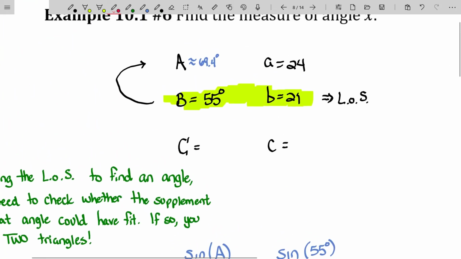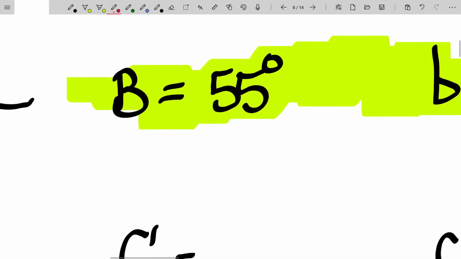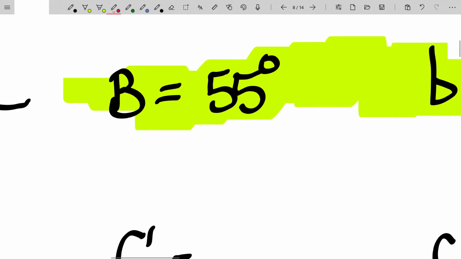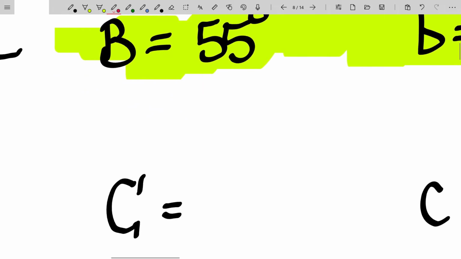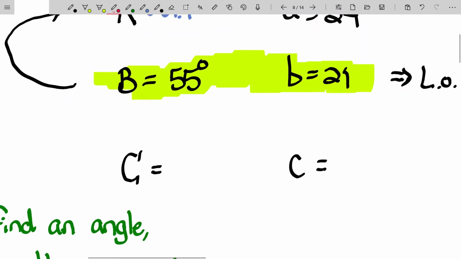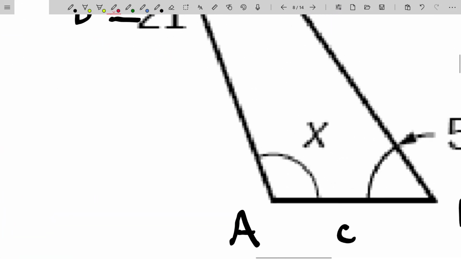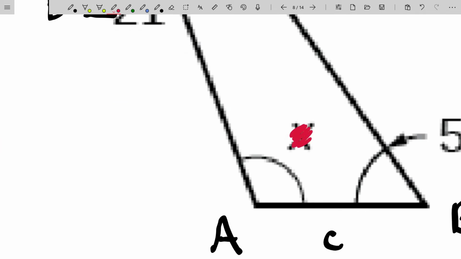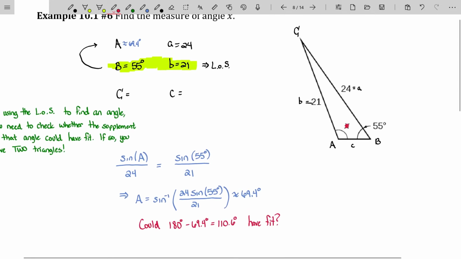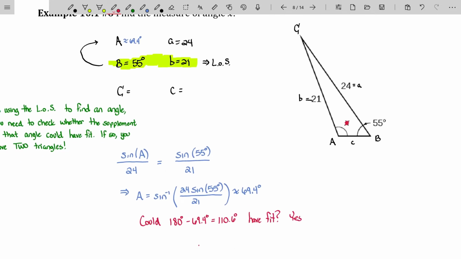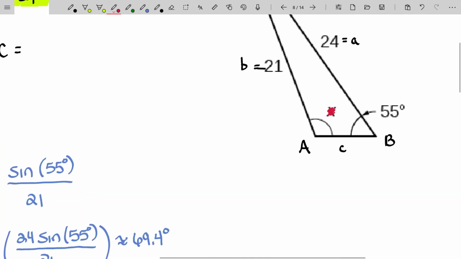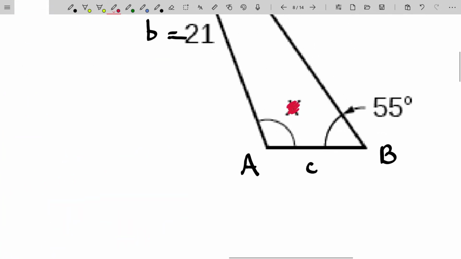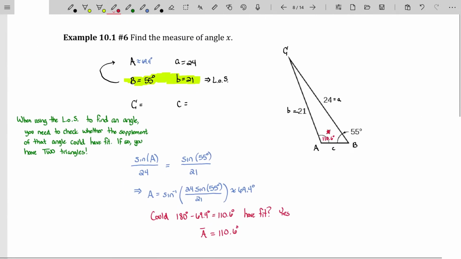If you look up here, you had 55 degrees to begin with. If you add another 110 to that, you have 165 degrees. Definitely still have room for an angle C. They're not asking us to solve the triangle. They're just asking us to find what this angle A is. And notice it's obtuse. Because I know there are two triangles, I'm going to say yes, then A bar would be roughly 110.6 degrees. That's what this angle is, because by virtue of the picture they've handed us. So this angle is 110.6 degrees, and we are done with that problem.